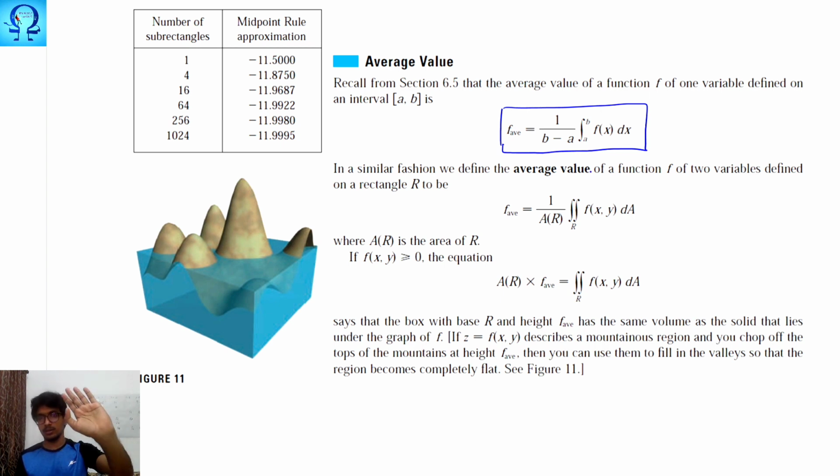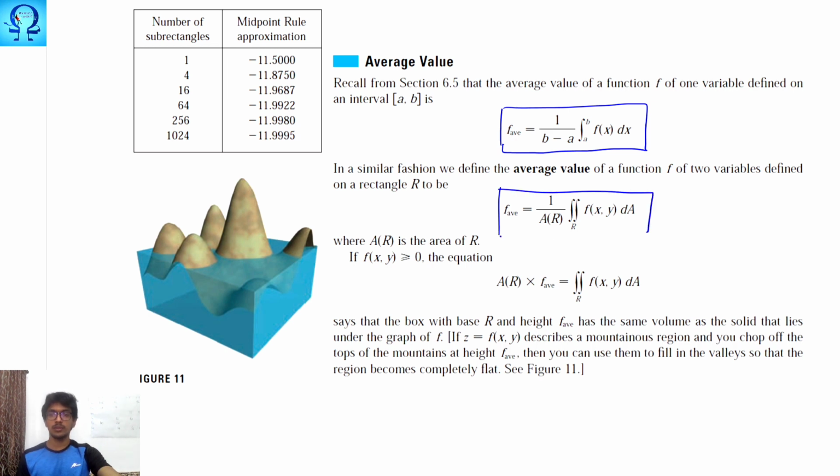So this is what we have in Riemann integration. Now we are going to extend this idea to double integrals. If we have to find the average value of a function defined with the help of two variables, how are we going to do it? First of all, we have to evaluate the integral over the specified rectangle, right? And then we have to divide the integral value by the area of the rectangle. That is going to give us the average value, right?